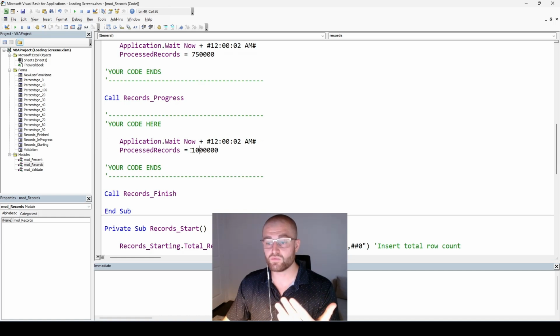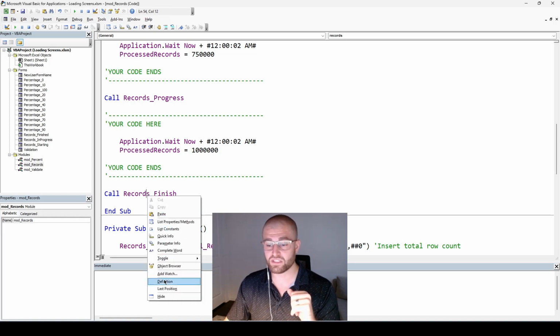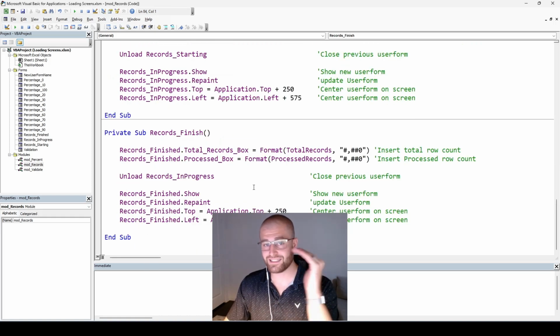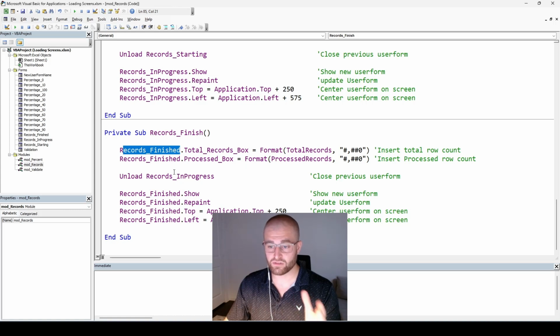And then once we hit our last step, you could have an if statement here saying if process rows equals total rows, then call records finish. So that's going to be our last screen. We'll go here. Exactly the same layout with different variables. So records finished instead of records processed. Total records, process records, same exact thing.